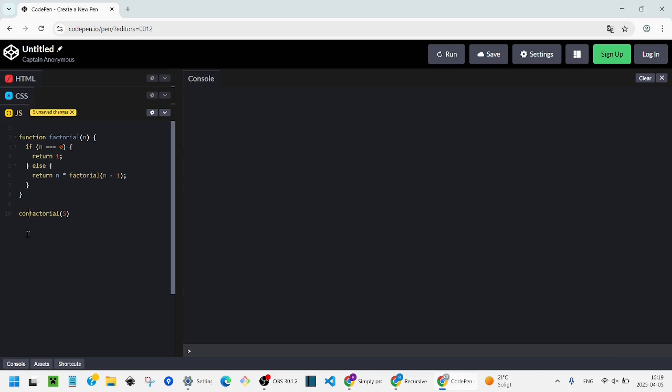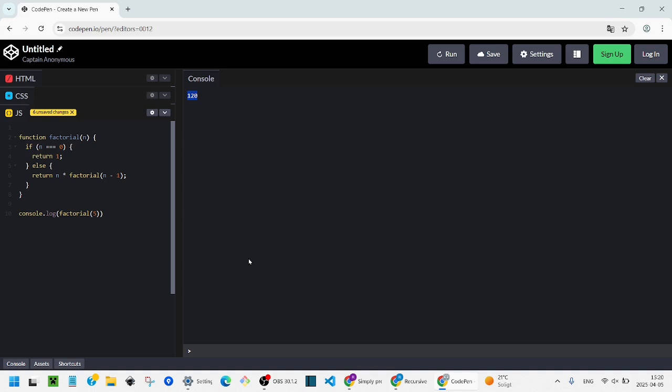Sorry, I forgot. We need to console log our answer also, so we can see anything. Yeah, 120, and that's what you get if you put this in a calculator. So recursive functions are really simple to understand and use.